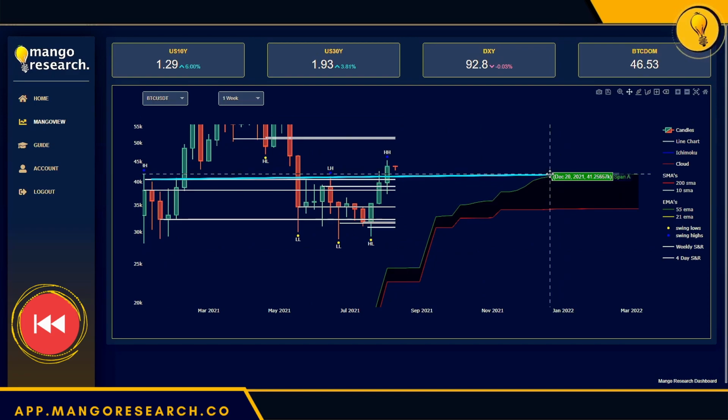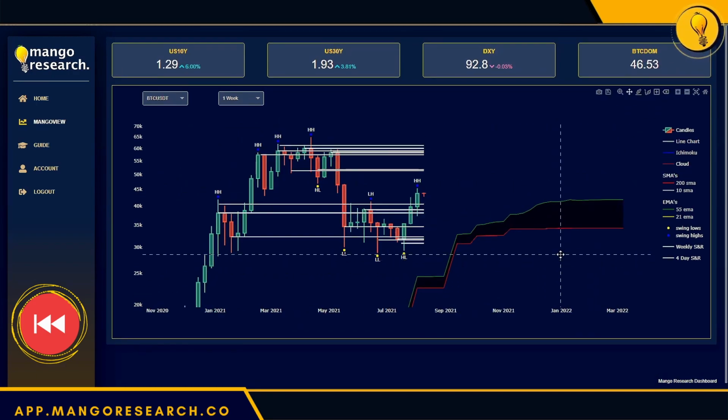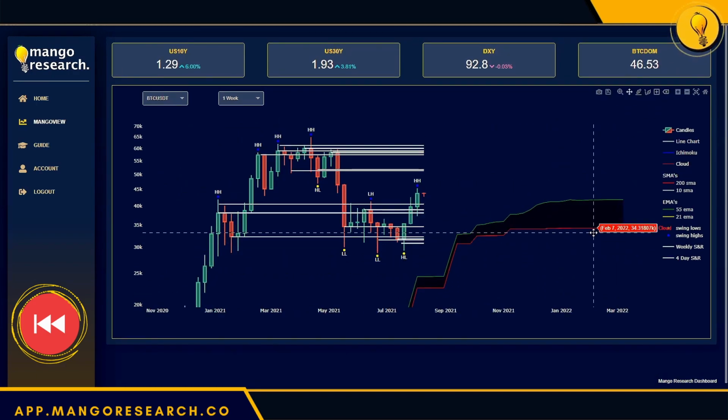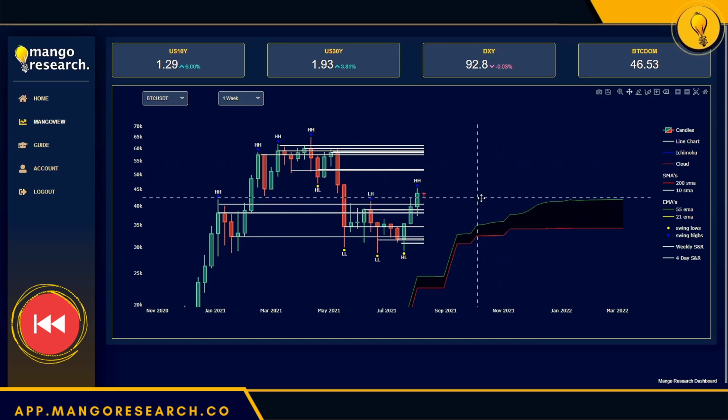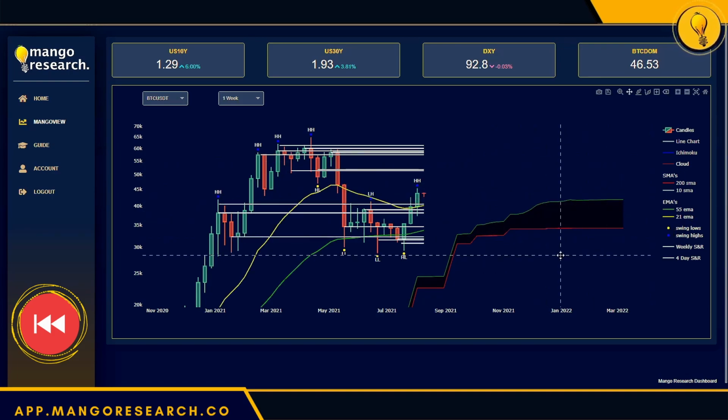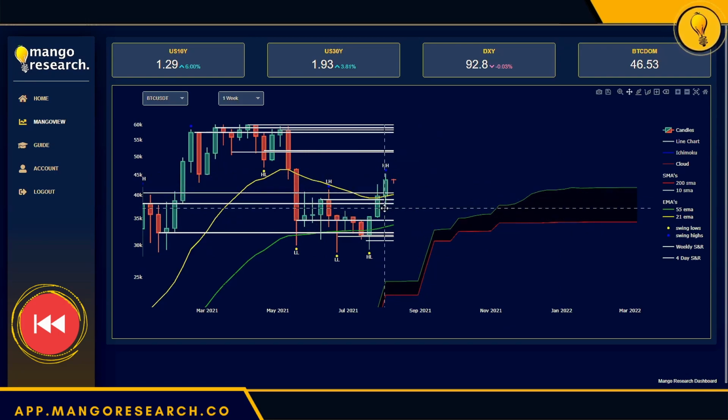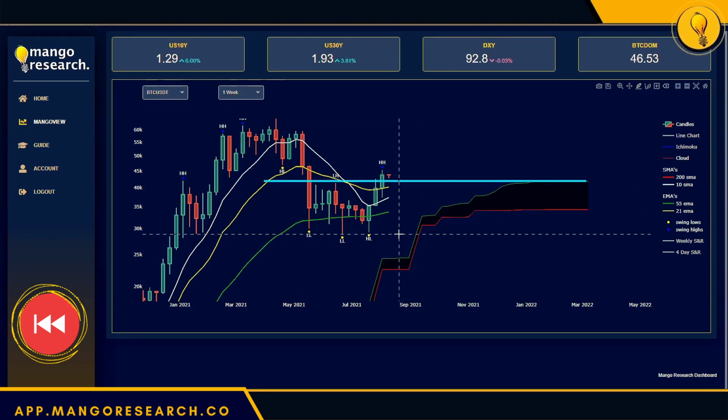Let's go ahead and delete the line I drew, using the delete button right over here, and we're going to use only the dashboard's pre-drawn automatic horizontals as well as the EMA. You can see there's so much that we took out over there, Krisha. The dashboard's doing pretty much all the work for you guys. Use it to practice. You need to understand why an HL is important, why an HH is important. Once you understand that importance, you'll be able to trade it with a lot more conviction.